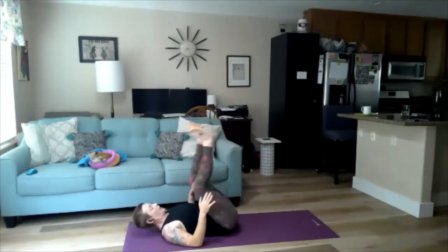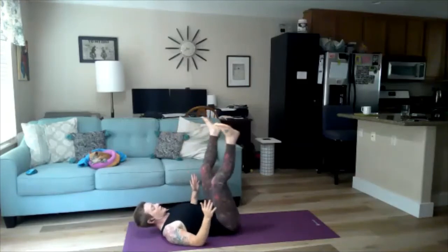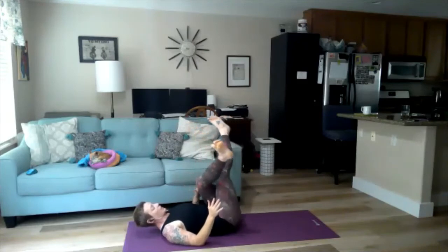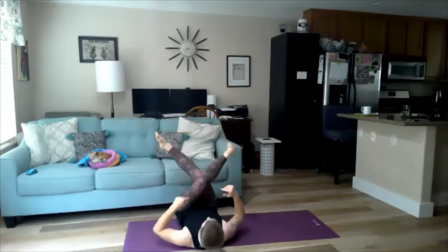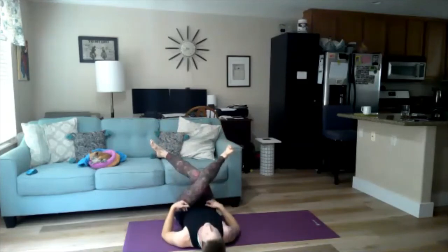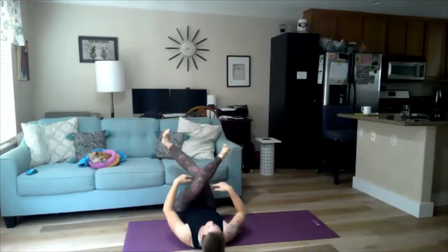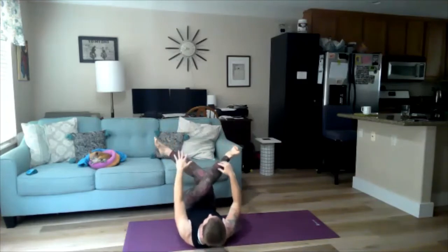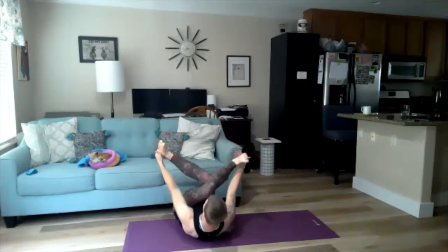Good. And now we're gonna cross our legs knee to knee. So we'll take that left leg over the top of the right leg. I'm gonna go this direction so you can see. So what we're aiming for is one knee on top of the other. If this is where we're at and we're a little bit off, it's okay, but this is kind of what we're looking for. And then our hands can come to our shins or to our heels.